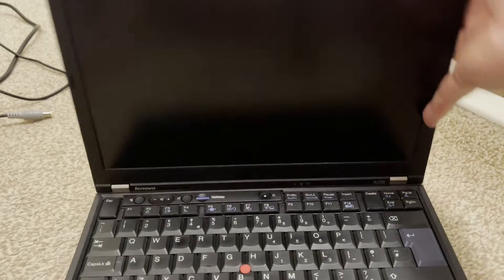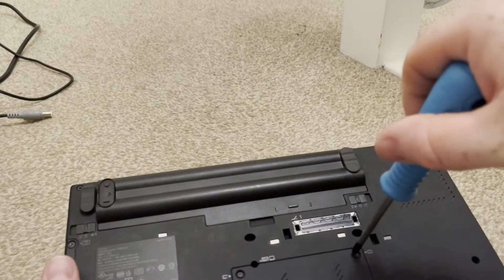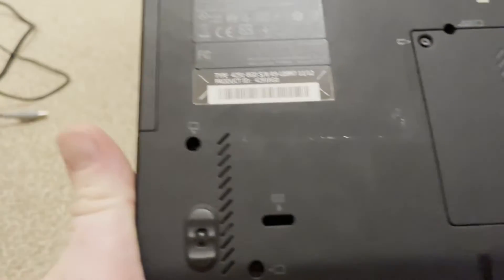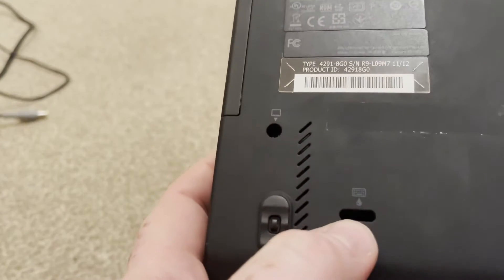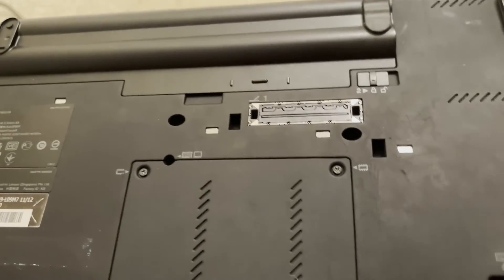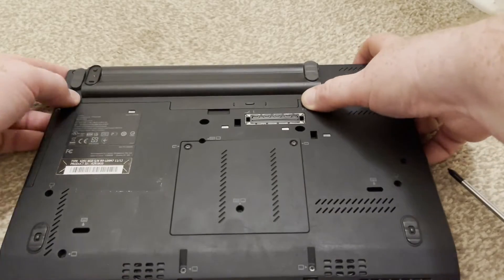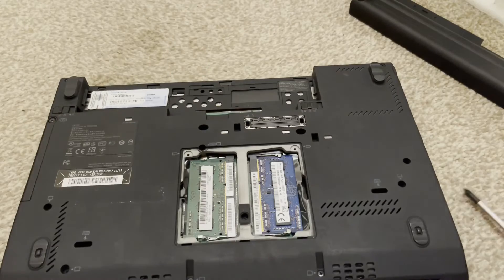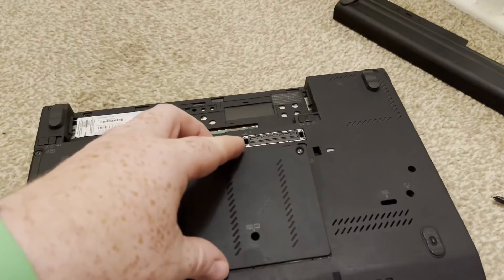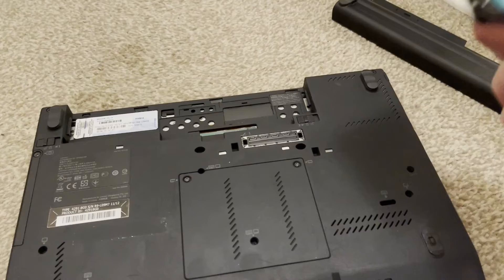Let's get this thing open. Just standard Phillips screws - none of this Torx nonsense or anything like that. One of the nice things on this - I've never seen it on any other laptop - is that if you spill liquids over the keyboard, you've got these little drain holes. It tells you where the liquid is going to come through: there, and there, and there. Let's have a look if we can get in here. We should take the battery out. Okay, so we definitely have two sticks of RAM in there.